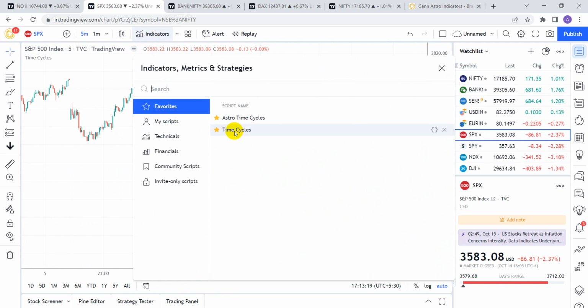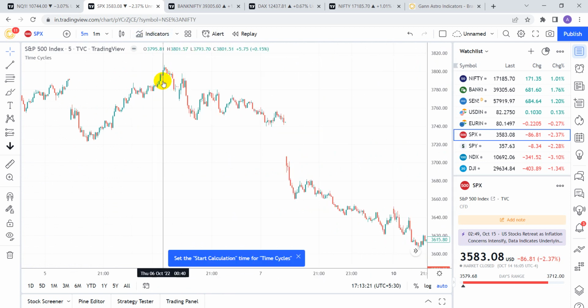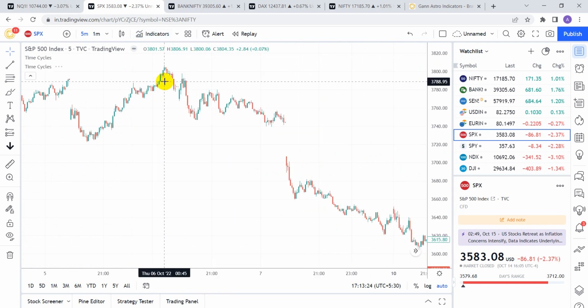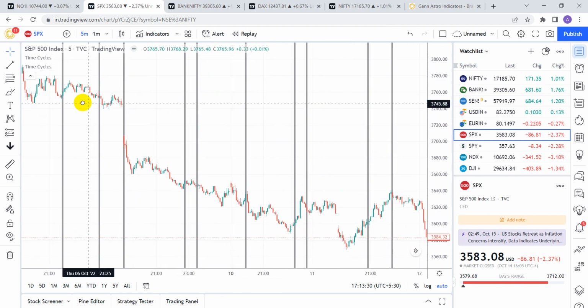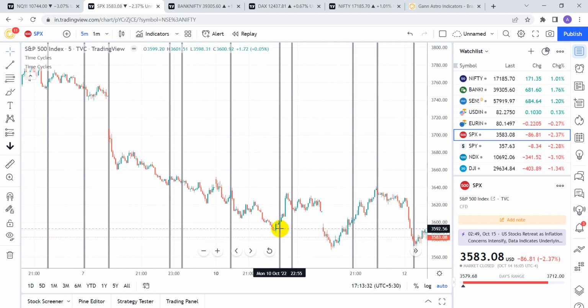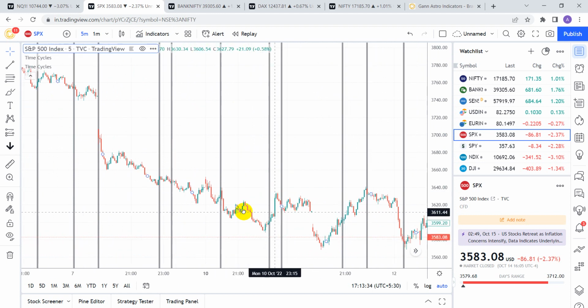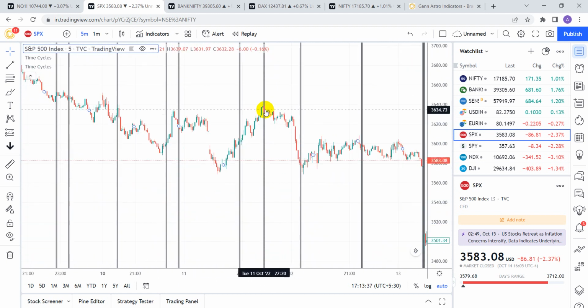A basic version of TradingView allows you to apply three indicators. So you can apply, see here, a good topping out formation, a bottoming out formation, and a perfect bottom, from there a good rally. So yeah, this is how you can use it. This was a kind of a top, from there a decent fall came in, and it can be applied on currencies, any instrument per se. You choose an instrument, you can apply it.